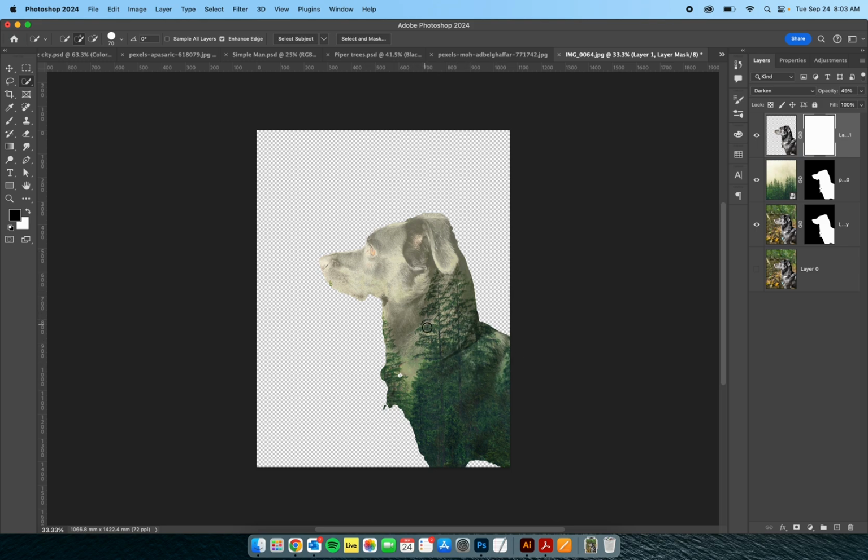With that, I will need to hide the back half of the dog because I really only want the dog's face showing. So I grab my brush with black selected and take my opacity up all the way because I want to fully hide the dog back here so we see the trees. I'm fully hiding the dog. And then I'll take the opacity down and try to create this transition into the dog's neck and head. Something like this.